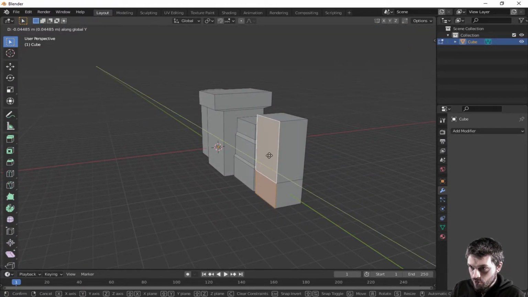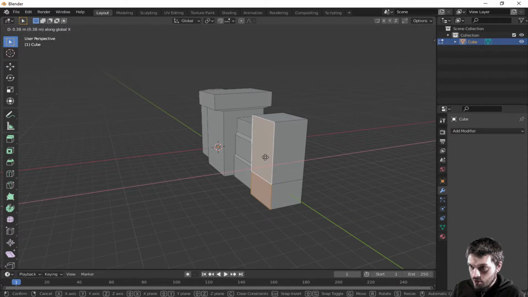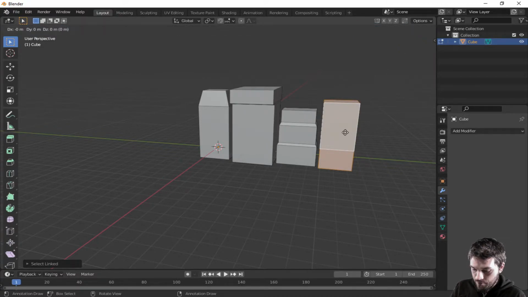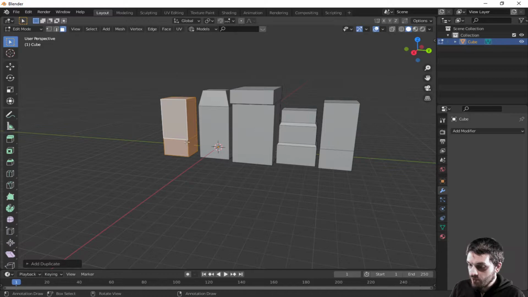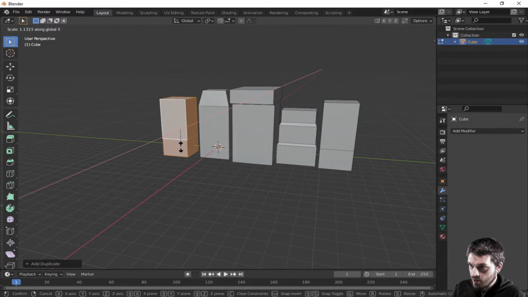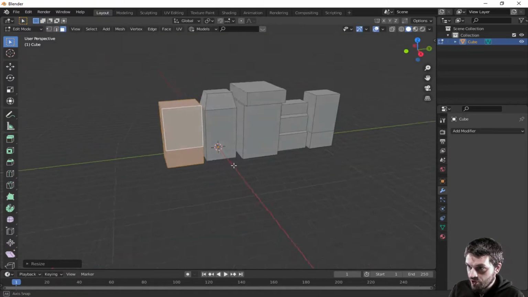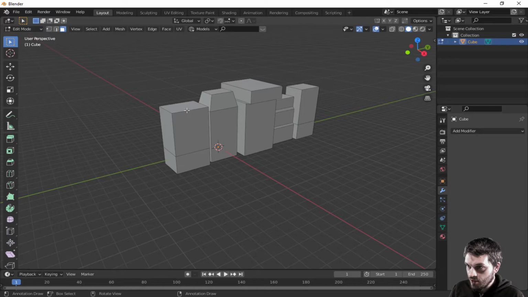And let's pull it forward just so they're not too rigid and boring, I guess. I'm gonna put this guy over here and size it. Grab it and stretch it out a little bit. Again, it doesn't really matter.